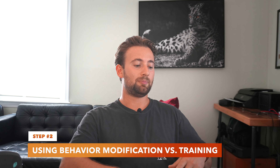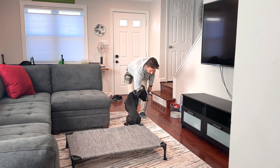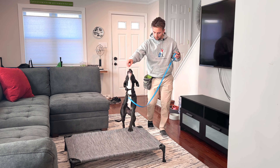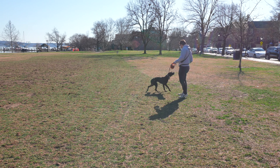A lot of dog owners need to understand the difference between training and behavior modification — those are two different activities. When training, we use positive reinforcement and treats to shape behaviors. But once our dog has the behavior down, we move to behavior modification, where our dog is making decisions on their own, creating values for different items. We handle those two things completely separately.